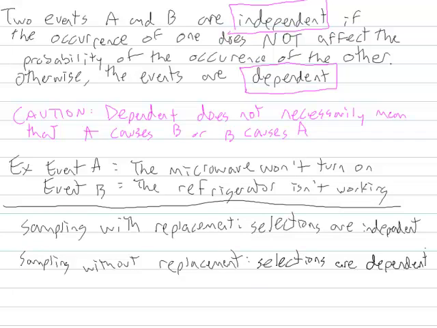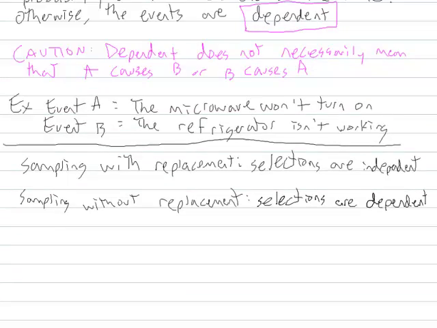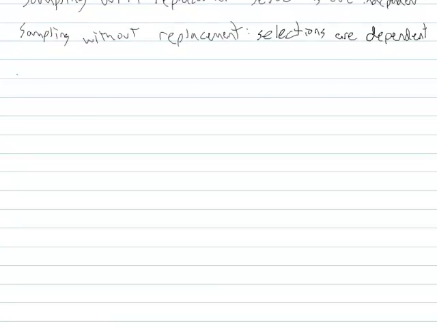Okay, selections without replacement means I select a person and I don't put that name back in the hat, so they couldn't be picked again. That reduces the size of the sample space left, reduces the number of successful outcomes I might have, and so on. Well, selections that are dependent make the multiplication rule here a little more challenging. Sometimes it can be very tedious. Let's look at a big example.